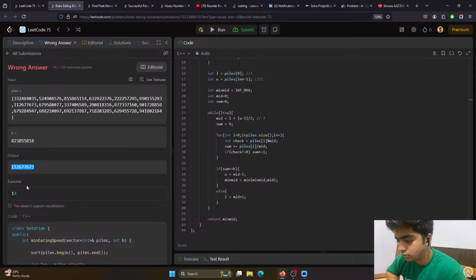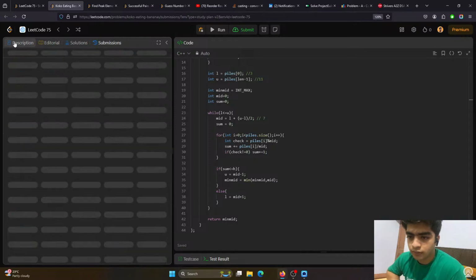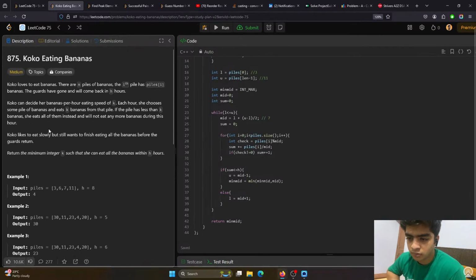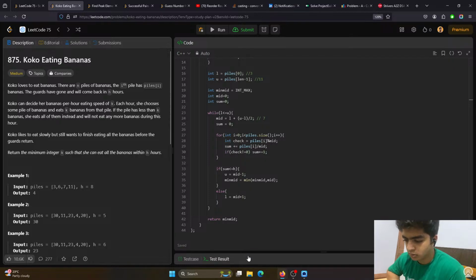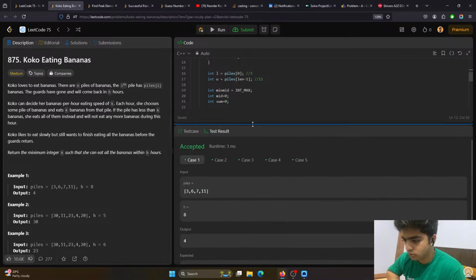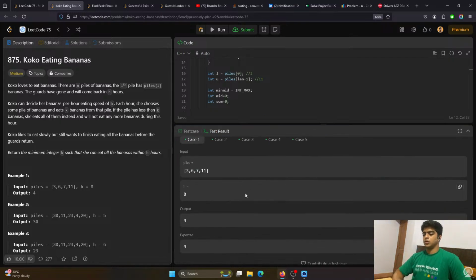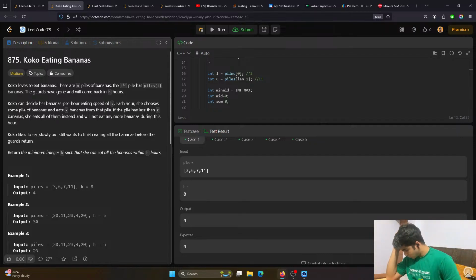So what do we have to return? इनमें this is working, but उसमें it's not working. कहाँ गया मेरा? Try to find unique solutions.